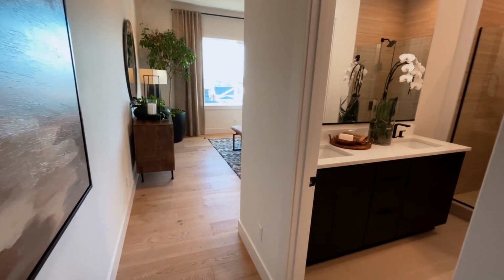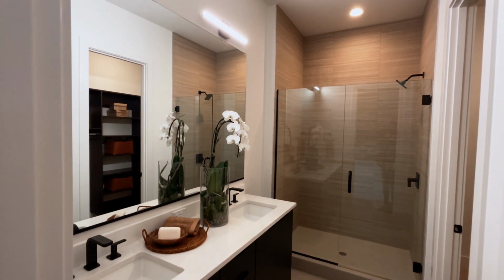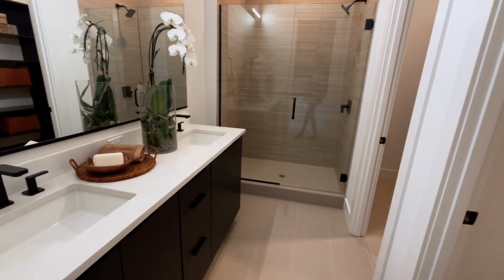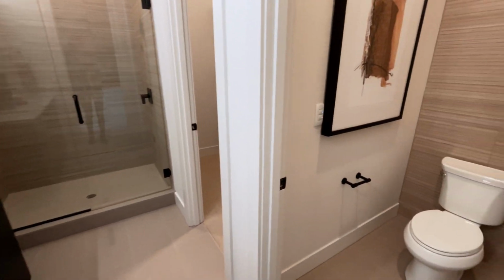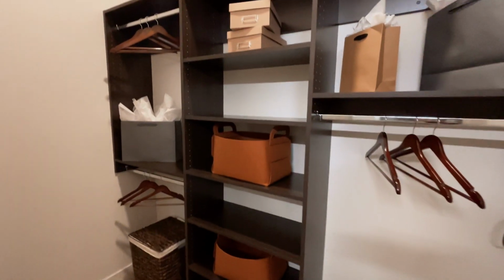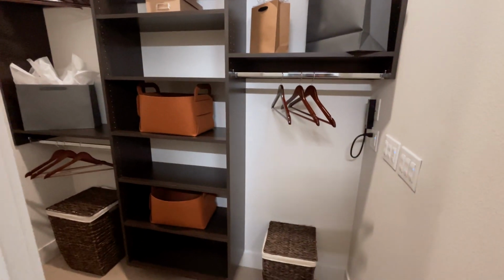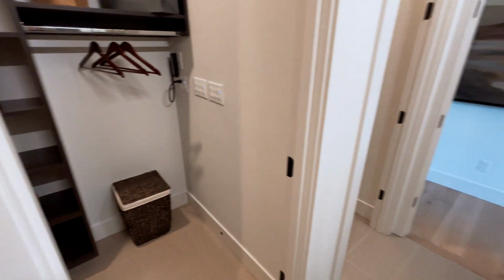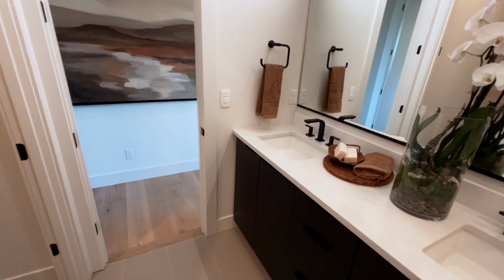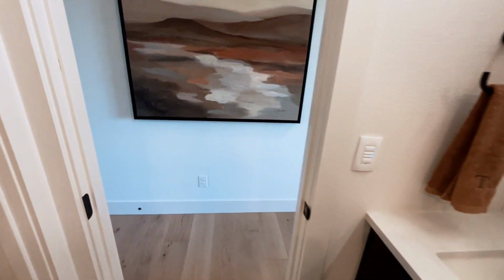There's a little ensuite here on the main level where you've got this bathroom with glass shower enclosure and double sinks. You will notice that they have also continued those flat panel cabinets in charcoal black that they had in the kitchen here in this ensuite. We also have a little walk-in closet for this ensuite bathroom area as well. One thing to note is we've got this sandstone colored straight set laid tile on the floor, and you'll see that in a couple other places in the home as well.